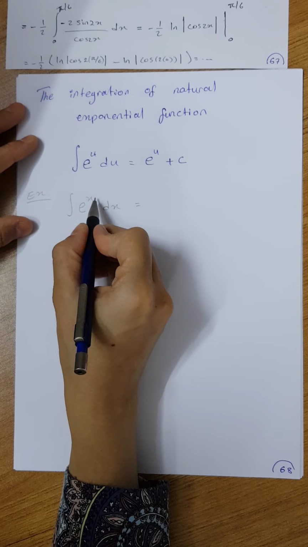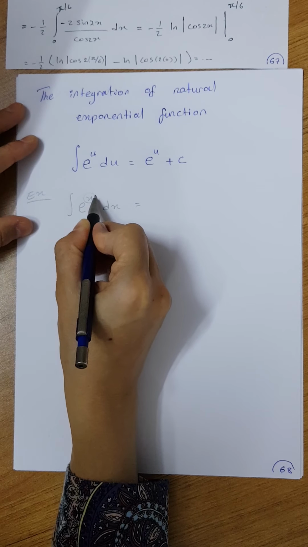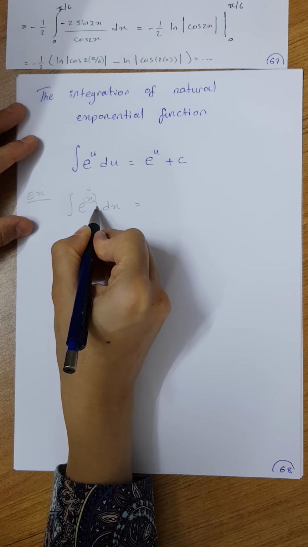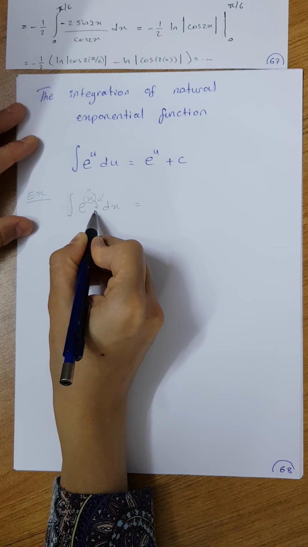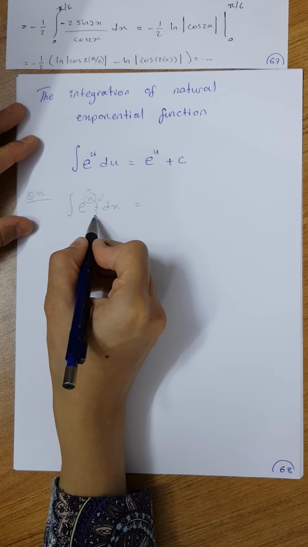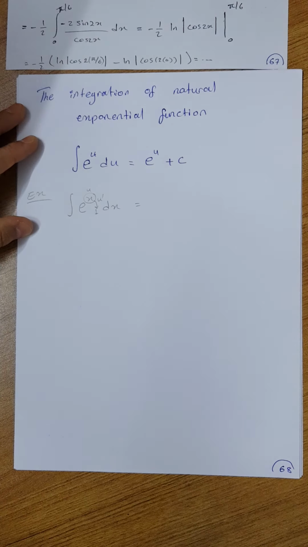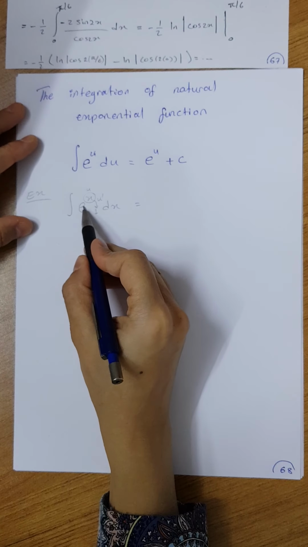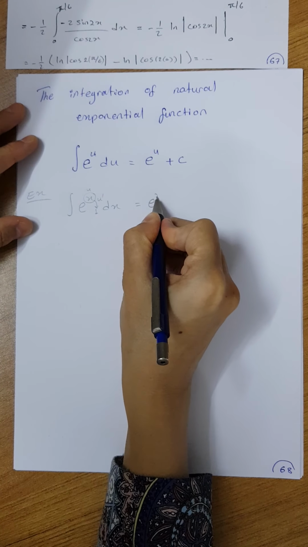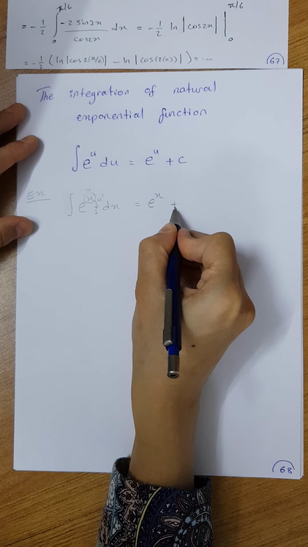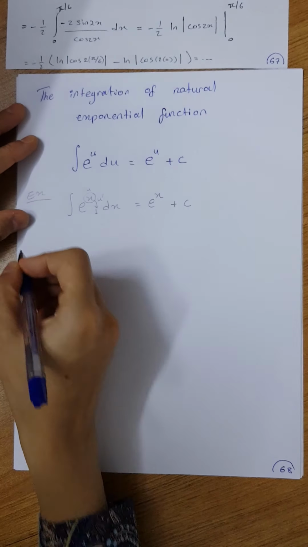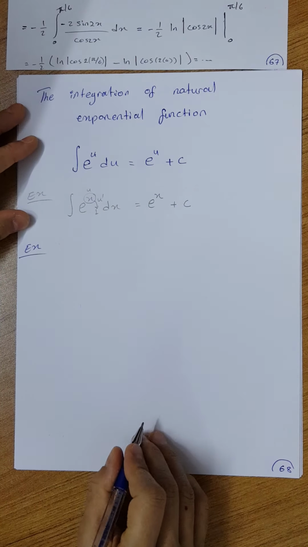If you look at that function, it's of the simplest form. The function here is x, that's the u. What is the derivative of u? It is equal to 1. So 1 is right next to e because it's not multiplied by anything. So there is a 1 present here multiplied to e. Since we have the derivative of x right next to it, that integration is equal to itself, whatever the power is, plus c. That is the simplest form of the integration of the exponential function.